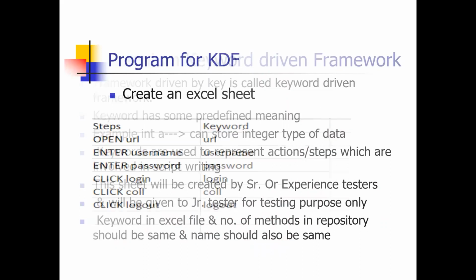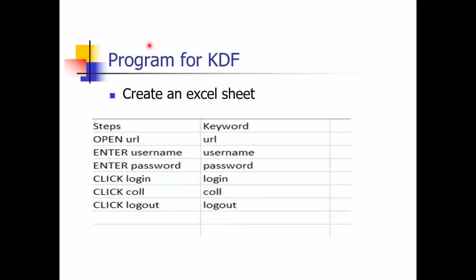For example, now we are going to do one program of KDF. First you have to create an Excel sheet. These are the steps, and you can enter them according to your convenience. But these keywords are important because you will use them in your script writing. Suppose I am going to take the Orange HRM Live application. For testing that application, I just want to test login and logout.